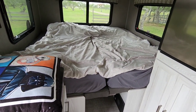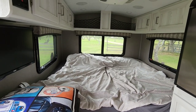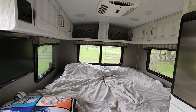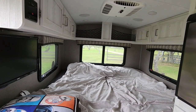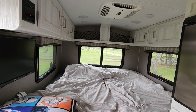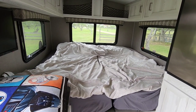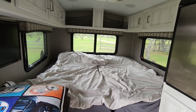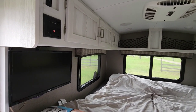It was really difficult for them to find the perfect floor plan, but not just the perfect floor plan, but one from a reputable manufacturer. Of course, you could go Airstream or other brands that are $60,000, $70,000 for something smaller than this. But to get an E-Pro, which is a good quality RV, and to be able to get it set up the way they want, exactly in the floor plan they were looking for, that's easily towable by their van, was the challenge. So yeah, a lot of really cool things going on here.